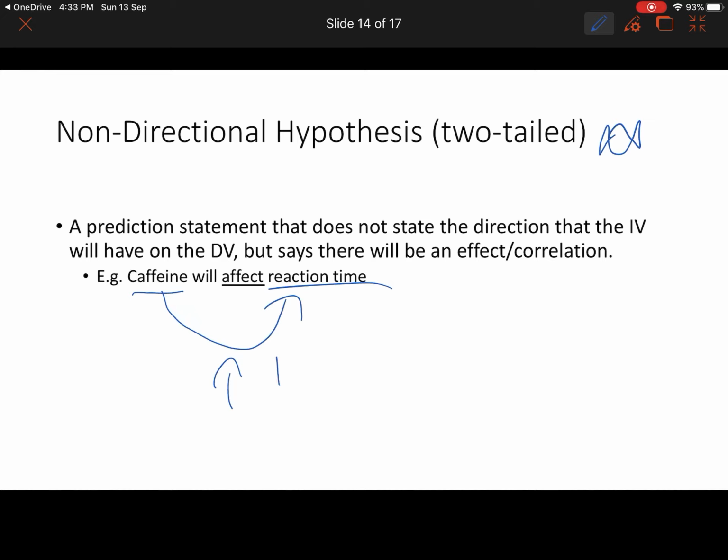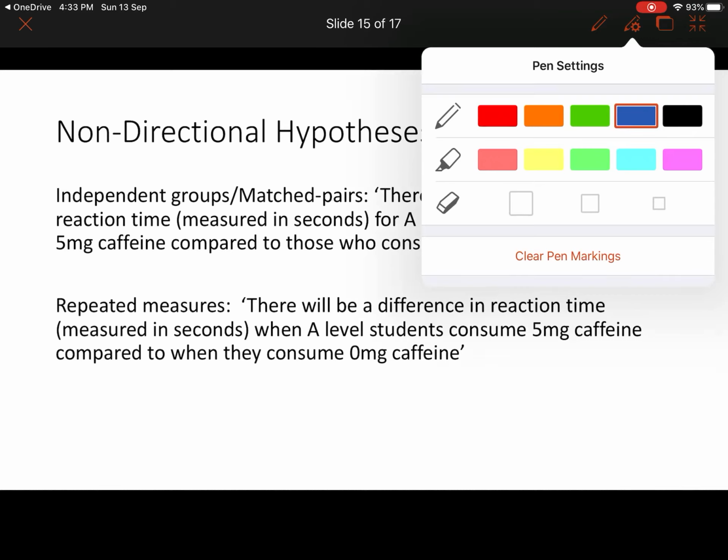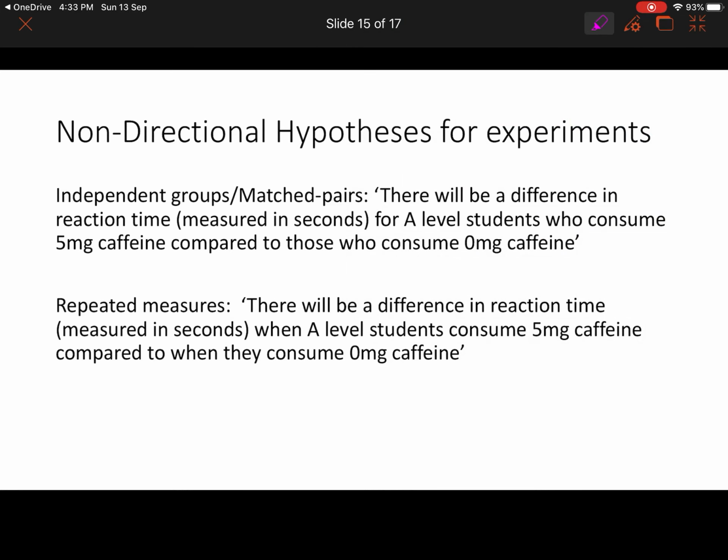Is it going to increase reaction time, or is it going to decrease reaction time? We don't know. We're not confident enough to say exactly what direction that's going to go. And that's because there's no conclusive previous research to indicate what direction that will go. We're still going to say that it's going to have an effect, we just don't know which one. So let's have a look at how we would write that for an experiment.